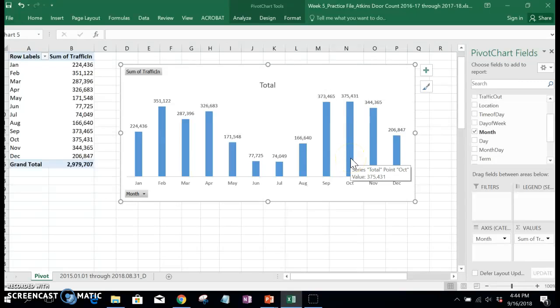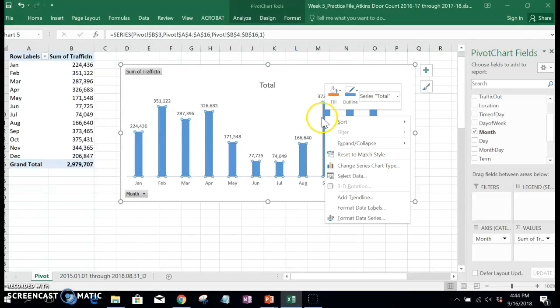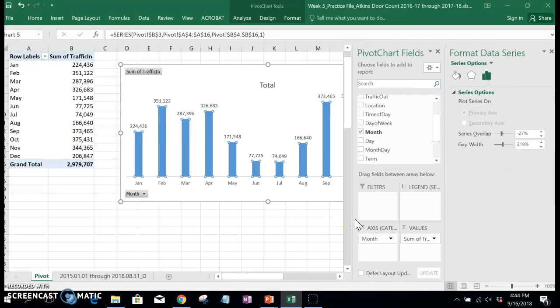I actually would like my bars to be a little wider and closer together. So I am going to just click on a single bar, which actually highlighted all the bars. That's okay. And right click. And I'm going to scroll down to Format Data Series.